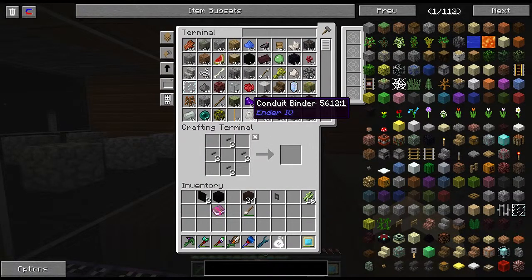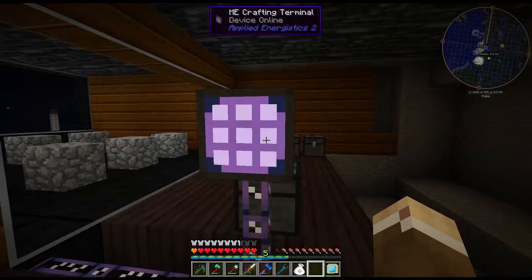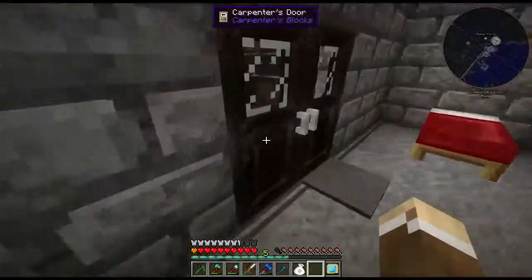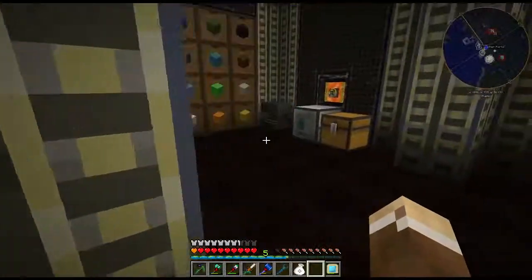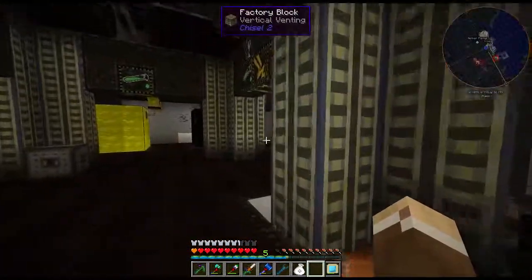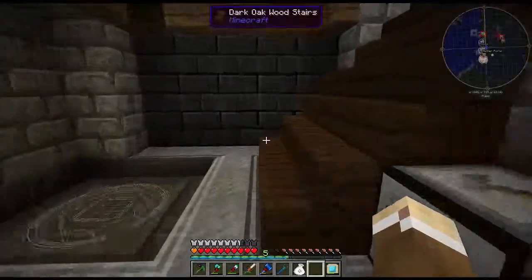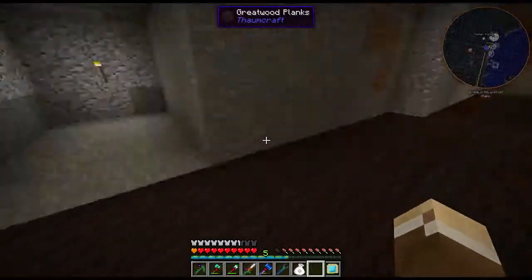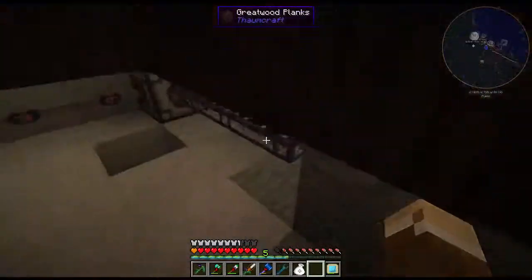If you've never seen Applied Energistics connect to other mods and allow you to access this stuff from another location through a monitor like this, oh man, you guys are in for a treat. So definitely tune in for episode 40. Hell yeah, it's gonna be amazing.